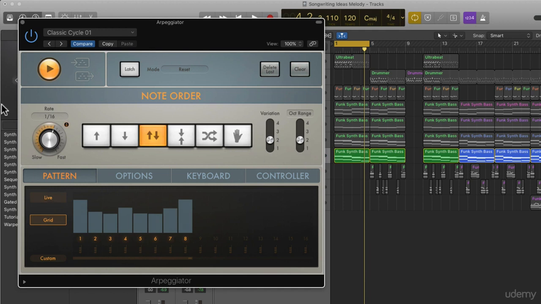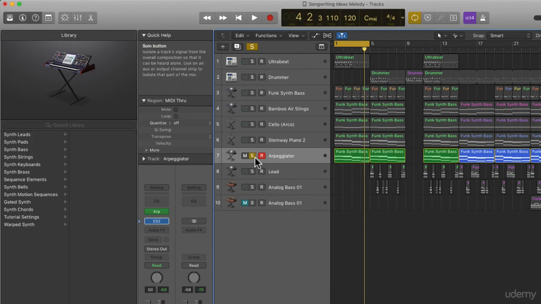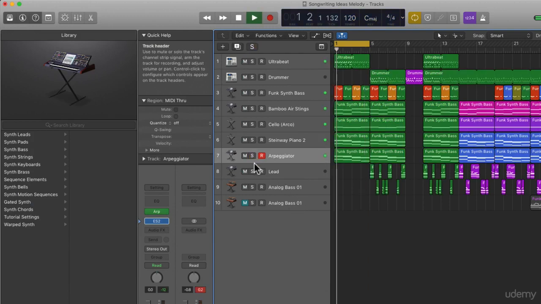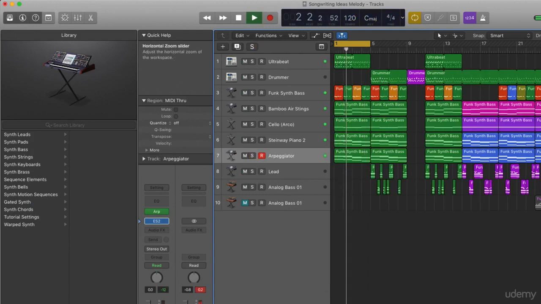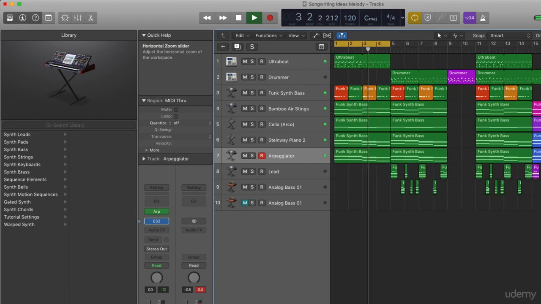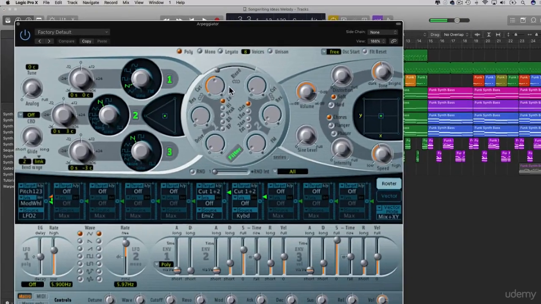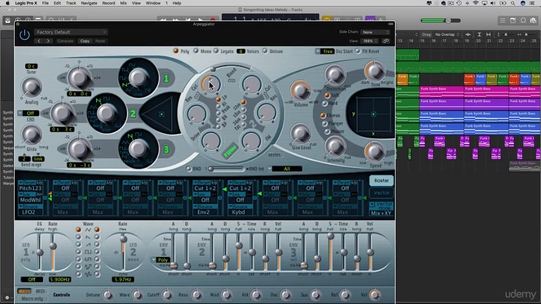I do recommend going in and studying this, but it is best, in my opinion, when quickly writing a song to start off with a preset and then go in and tweak this and change it around. So let's hear this in the mix. We can always go into the ES2 synthesizer and change some of this around.